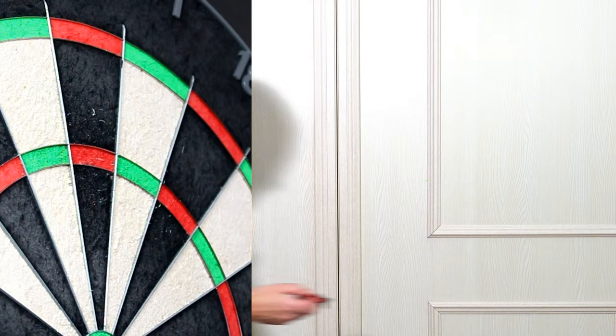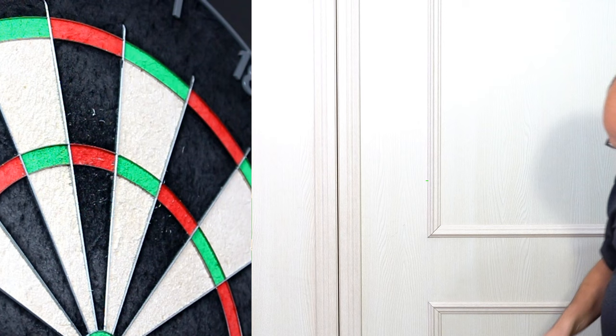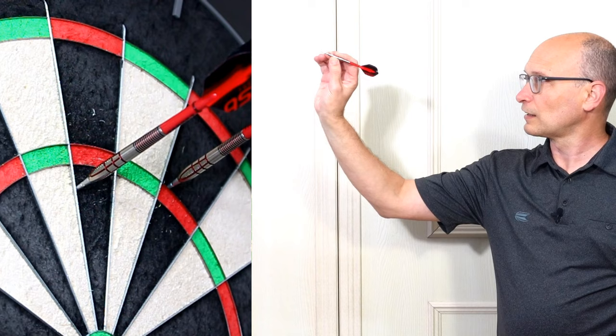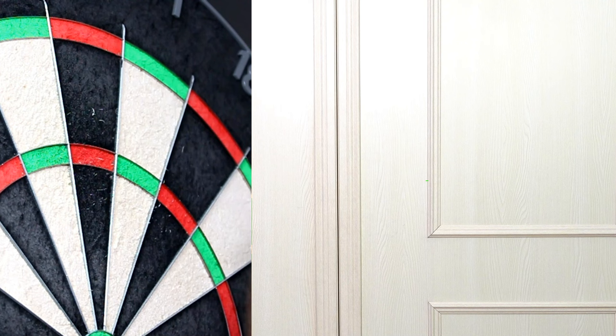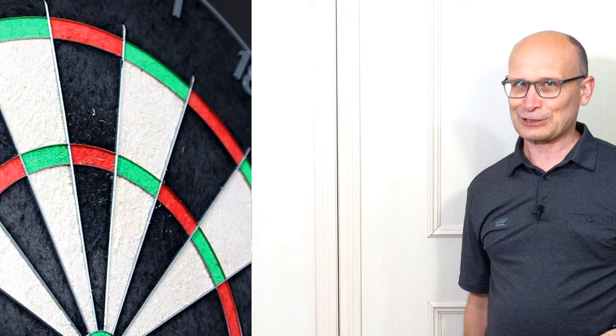But I think I'll try it just where the crosscut grooves are. I think it feels a little bit more uniform there. It's not quite my natural spot, but just for the sake of trying it. Definitely feels a little bit more consistent, the grip on that bit. One more try from there, and then I'll try it from the smooth part in the middle. The DSS, dreaded smooth section.